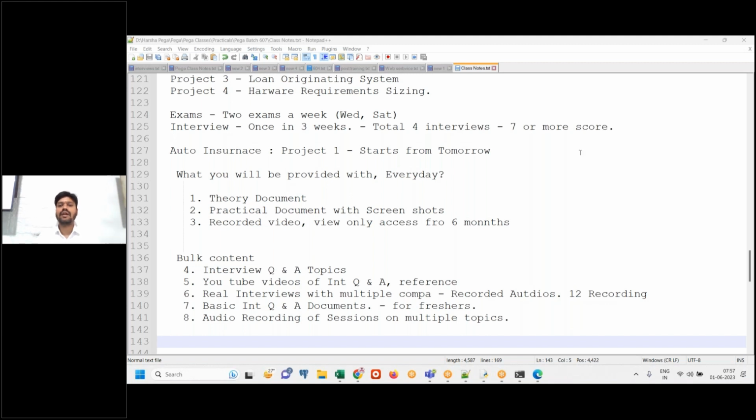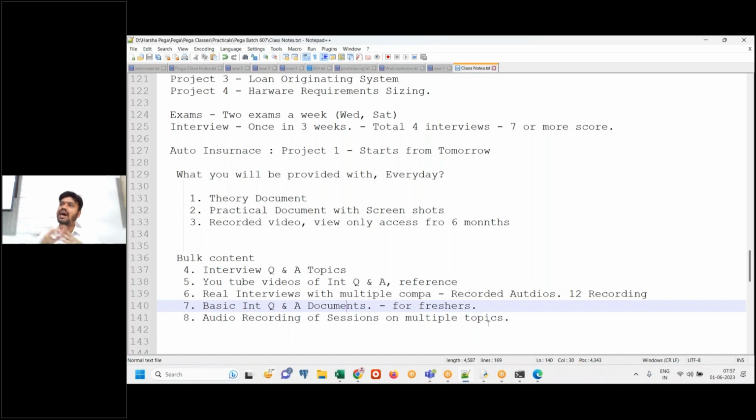Because we are not looking at the subject just as example programs. We are learning theory, trying to understand technical, analyze, do the practical, and then go through interview question and answers, audio recordings, exams, and then interviews. It will take time actually. In these many ways, if you look at the subject and learn the subject, you will become perfect, there is no doubt. So at the time of starting you may feel like, oh, 3.5 months is too long.